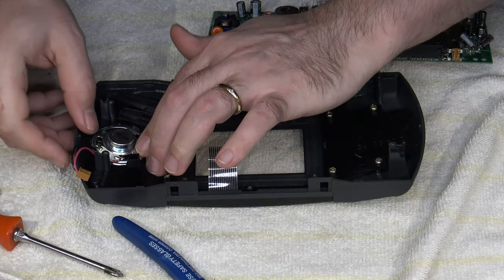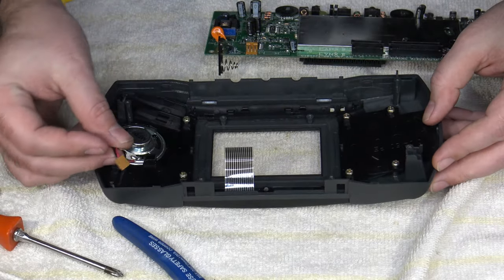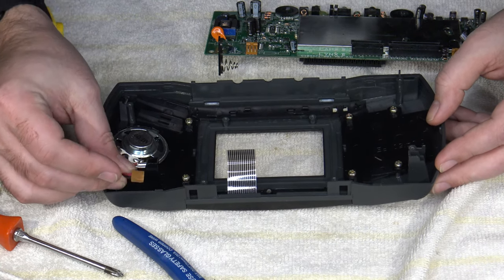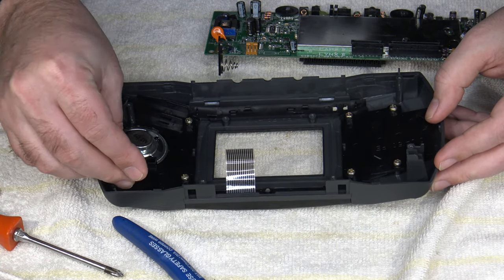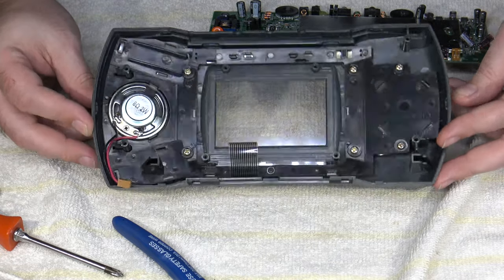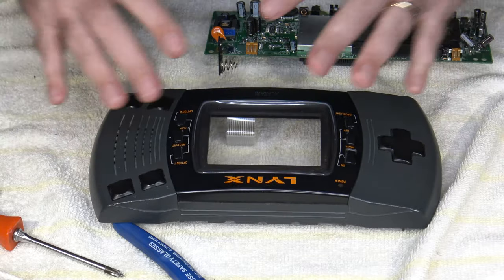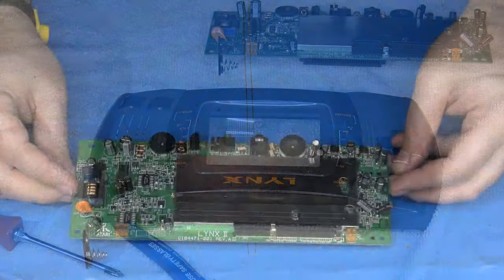There we go. That worked a lot better. So now that's in place, and I've already got my wire off to the side here like the original was, to help keep it out of the way. So I think that's really all I need to worry about for this front cover for the time being, so I'm just going to set it off out of the way and clear off the rest of the space.